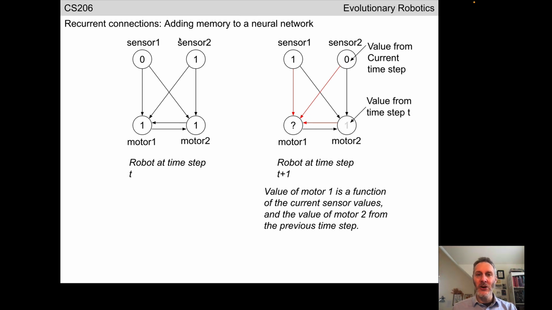So why do recurrent connections matter? Again, when you come to evolve your robot for a given task, that task may require the robot to remember stuff from previous time steps or not. If you feel that it might be useful for the robot to remember past information, you can build into your robot's neural network controller recurrent connections.